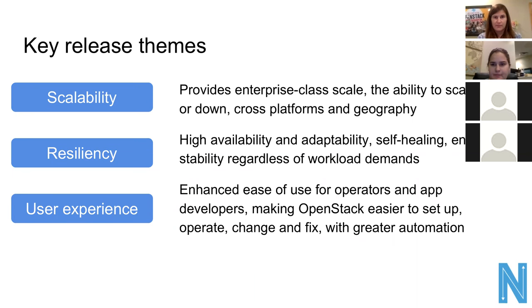And that is something that's evidenced in a variety of updates across multiple projects. We'll talk about some of those details in a second. But resiliency is really about high availability, about the availability not just of the OpenStack infrastructure, but also the ability to run highly available workloads on top of the OpenStack infrastructure. And so that includes the ability to do no downtime upgrades, the ability to do live migration, the ability to do active-active configurations for various services. So progress was made in a lot of the projects in different areas around that.